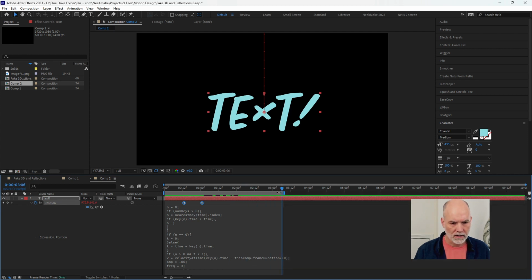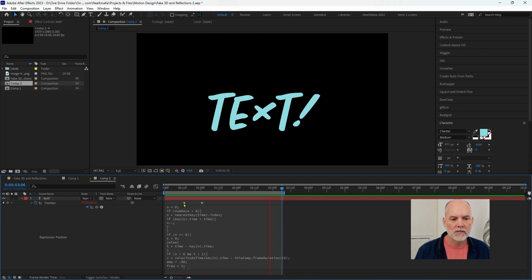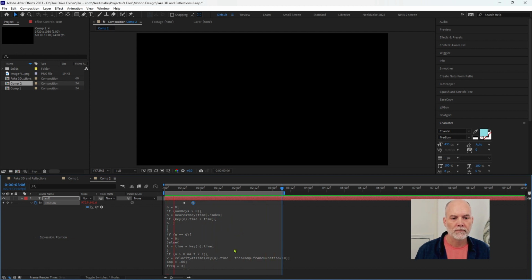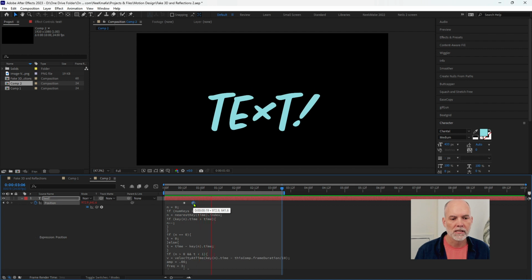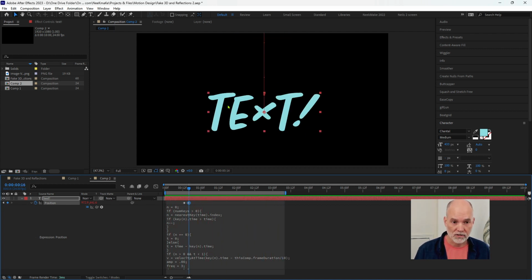Now, if I go like this, that's going to come in, and it's going to bounce. And it'll bounce depending on how close these things are, how fast it comes in. So the faster it comes in, the more it's going to bounce, which is pretty amazing. So this could work for something that's happy, like you can see the text.